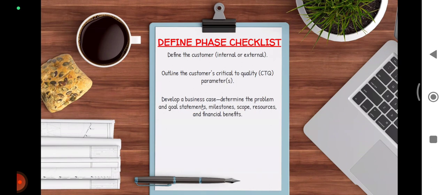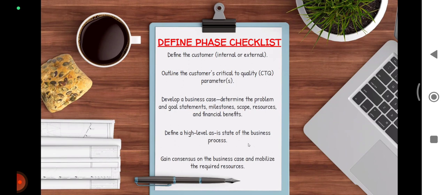Okay, what are the goal statements? They said we want to reduce variation by 50%. Those are the milestones, the scope. This was the credit card and loan offers, the resources and financial benefit. We are going to get $28 million in productivity and cost avoidance, as you saw from that case study. And then you have to outline the scope. Where exactly are you going to identify these process inefficiencies where you need to address them? And then you use a high-level as-is state of the business process and use a SIPOC chart, like they have shown you.